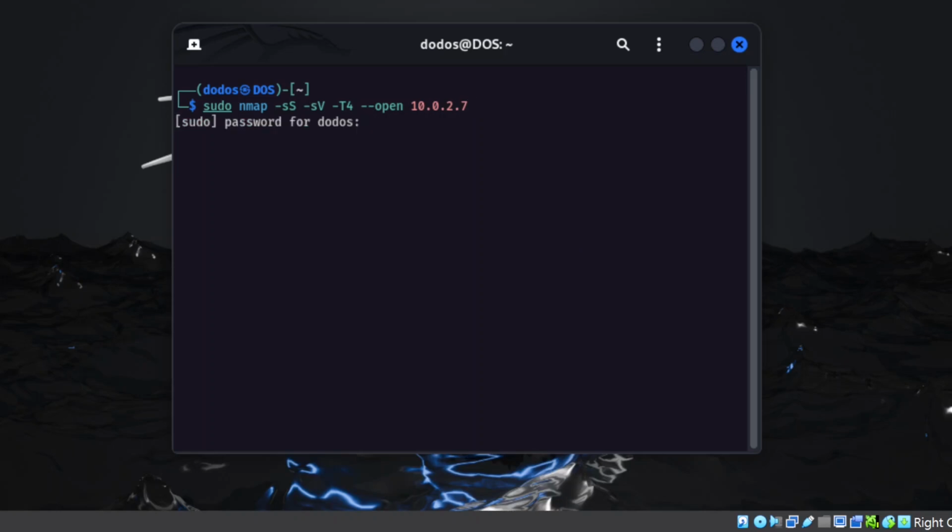So if I press enter, it will ask you for your password. Let us give it some time, though it will act fast. If you are doing this on a large network, it will take time, and it also depends on the commands that we'll be using. In this case, I've just used a short command so that we can fasten up the process.